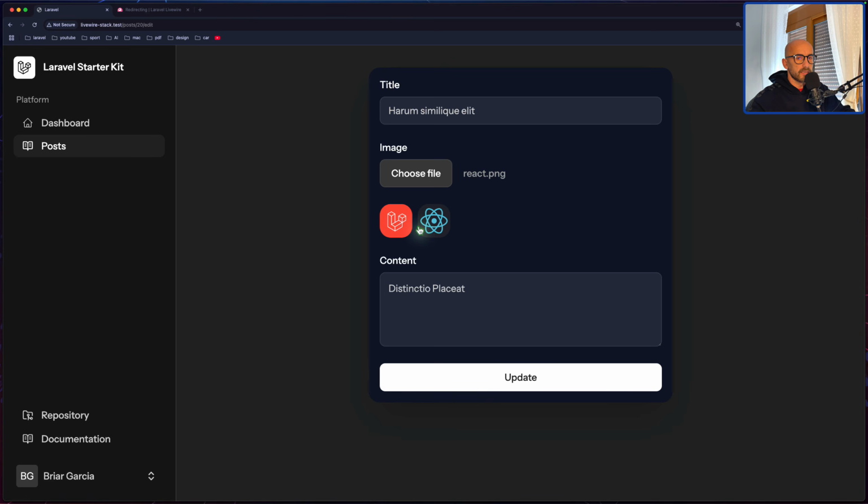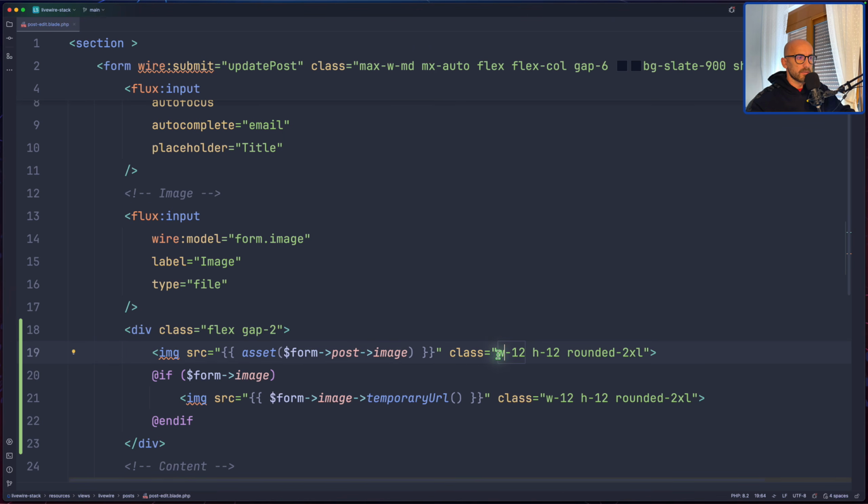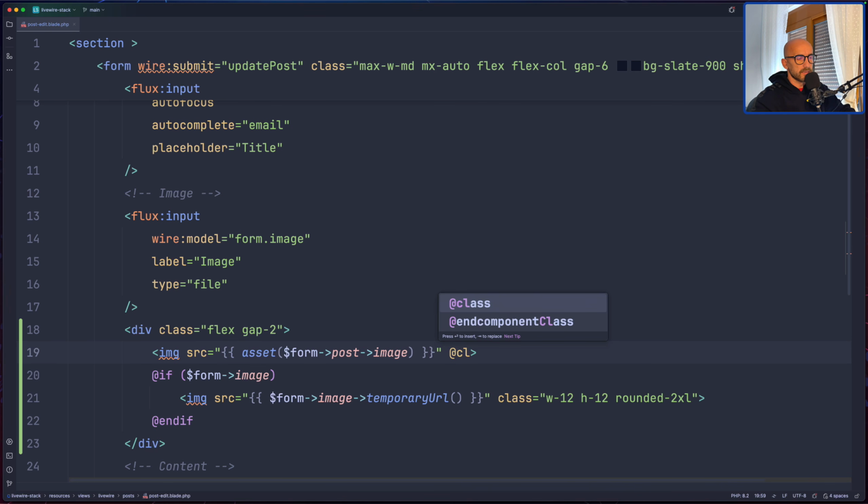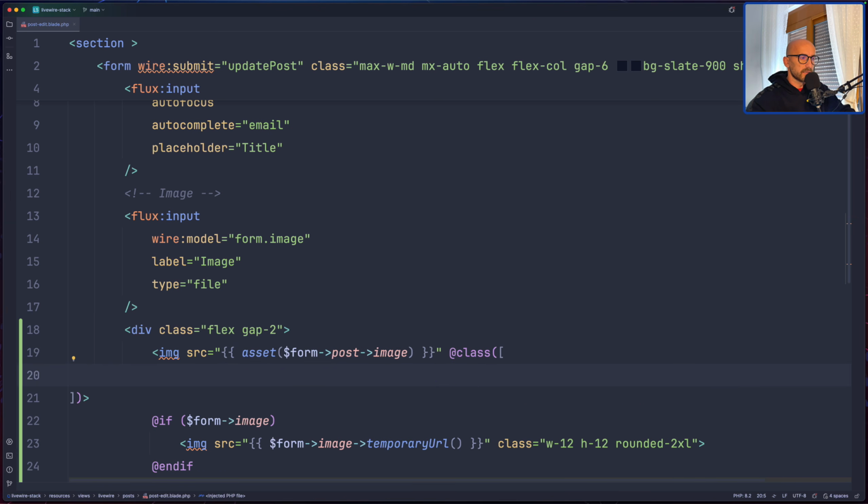and let's do that. So now, we have the class down there. Instead of this, we can use the @class Blade directive from Laravel, add an array, and here first we will add the default classes. Then let me indent this.